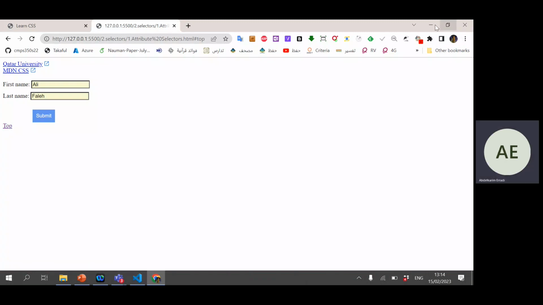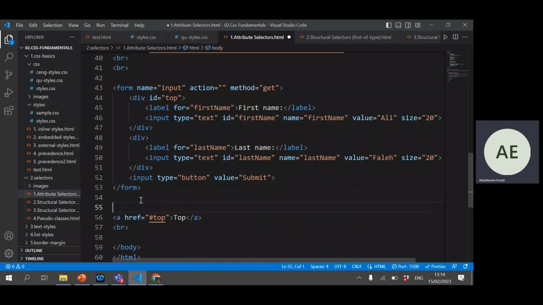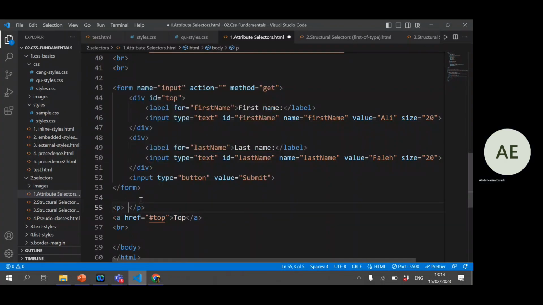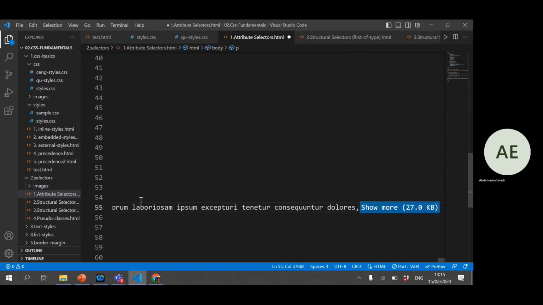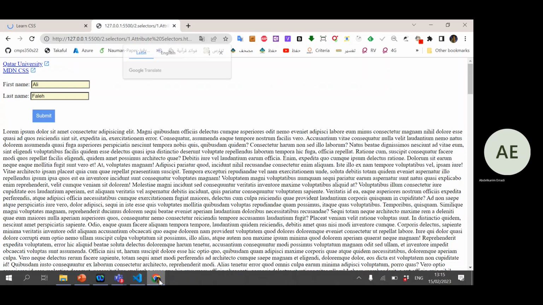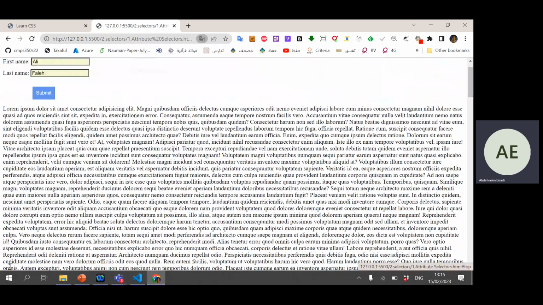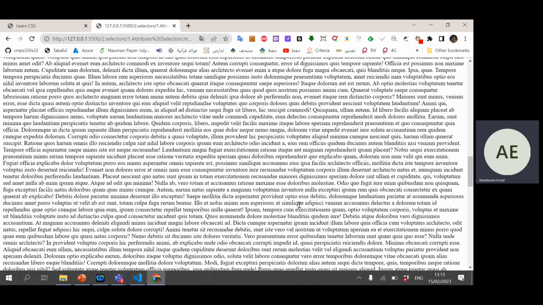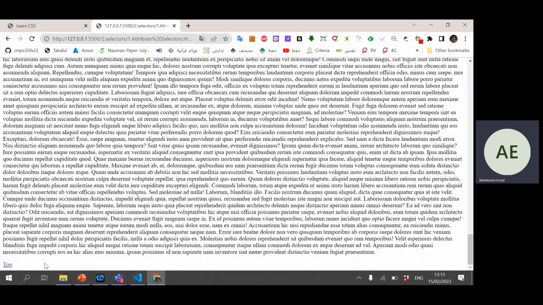You won't see the effect. If you want to see the effect, let me put a paragraph in here, and lorem 1000. Let me save. And you can see if I go down all the way and then click top, I'll go up to the top of the page. You see this top, it does not receive that little icon beside it. Why?